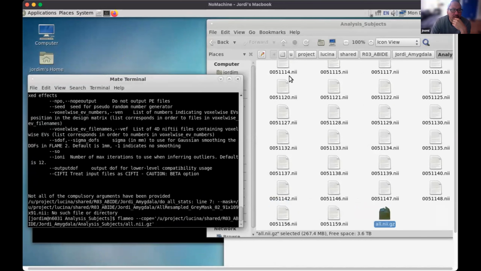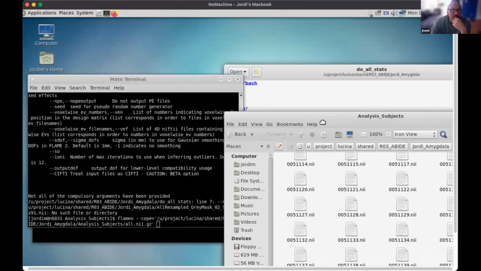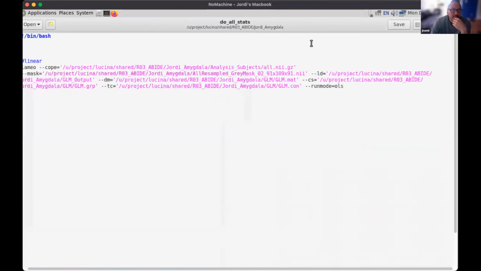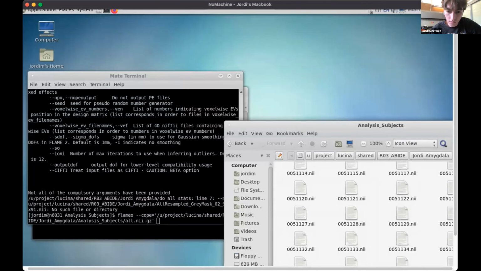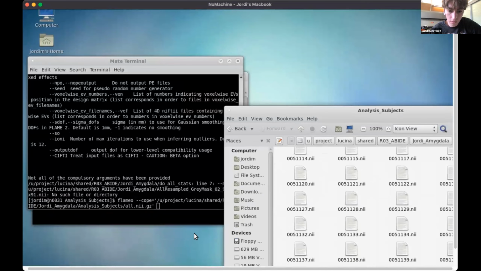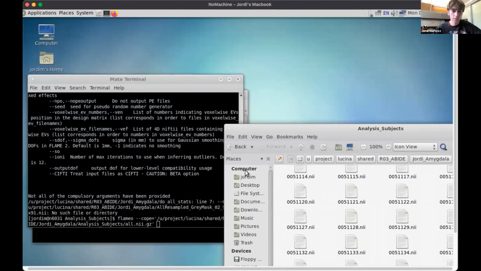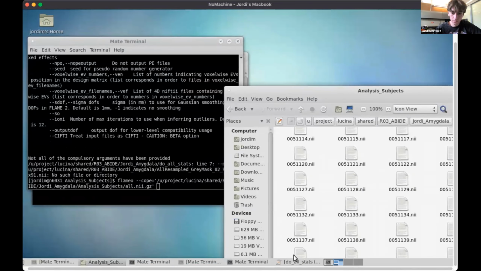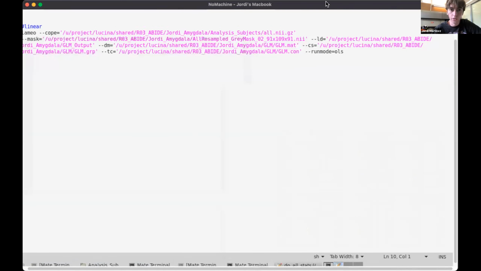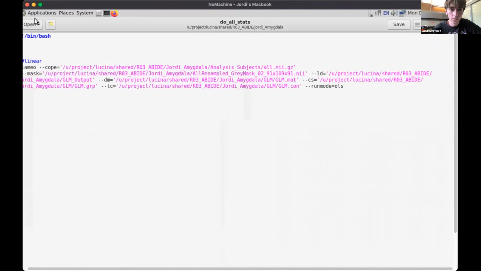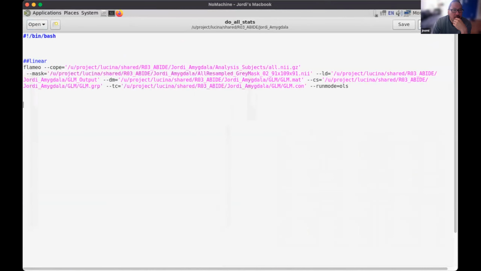Okay, do the next command. Oh my gosh. How do I exit full screen? There we go. You know how to exit full screen from?